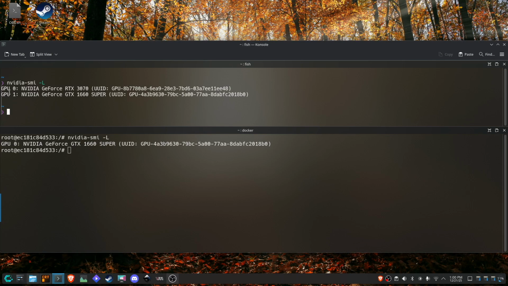So you can see on my machine I have two GPUs configured, an RTX 3070 and a GTX 1660 Super. I'm going to show you how to launch a containerized environment that only sees one of my two GPU cards, like this. By the end of this video, you'll know the commands you need to orchestrate a multi-GPU Linux system like a data center professional. Let's get started.